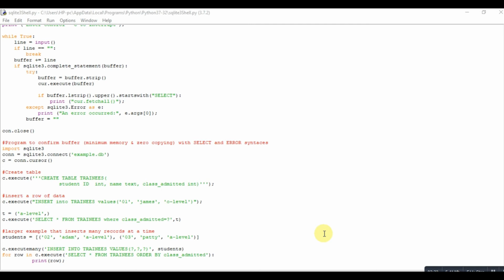And so obviously that is created by a table which is trainees. So when I'm going to print out the row, as I told you earlier, it has to display the result in alphabetical order, and the result would be, as I've checked it against A level, so A level would be at top and the O levels would be at bottom. So 2 with the Adam would be at first position, 3 with the Petty would be at second position, and James with the first ID would be at third position.